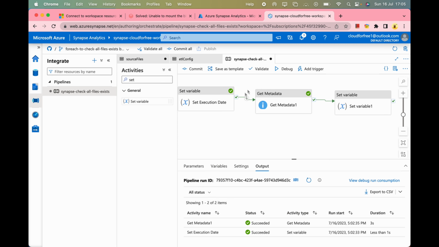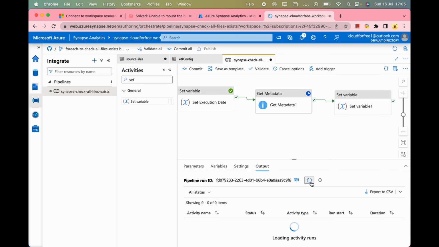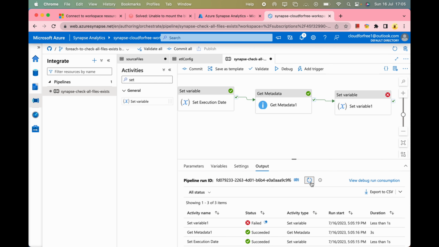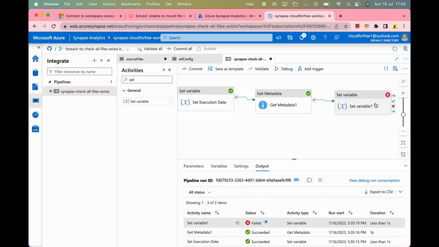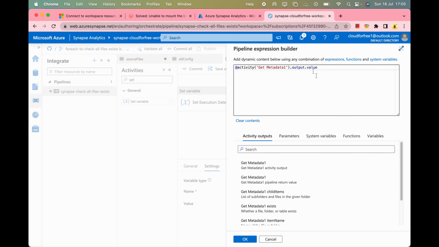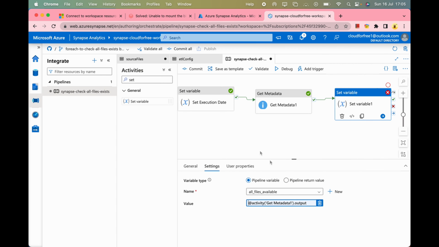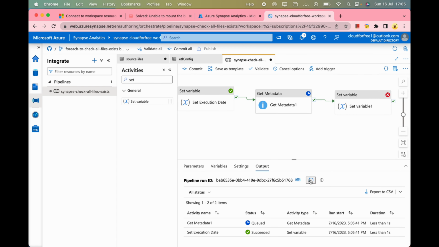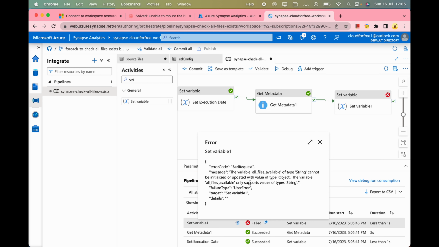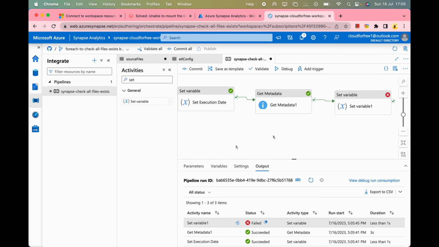Now if I execute this one, okay, if I just remove the value, that's an object.